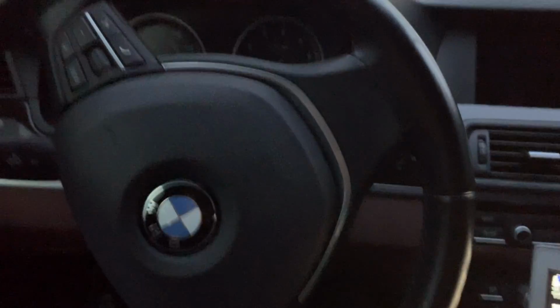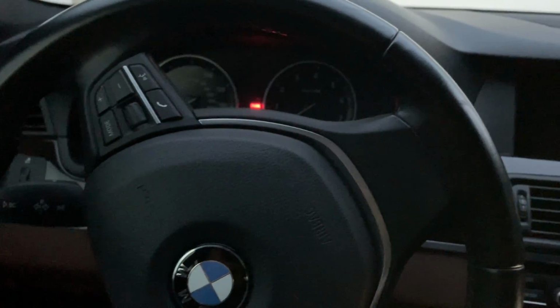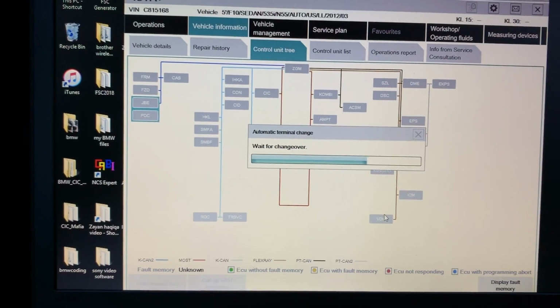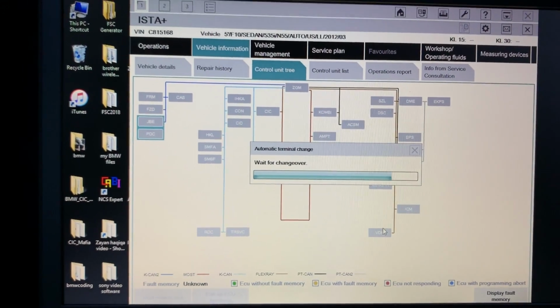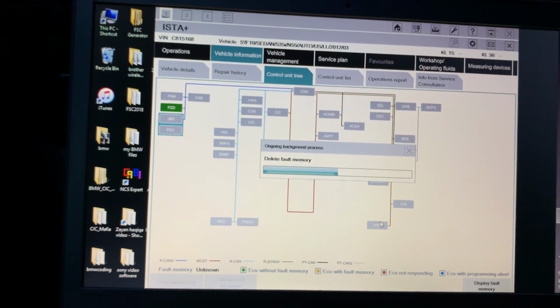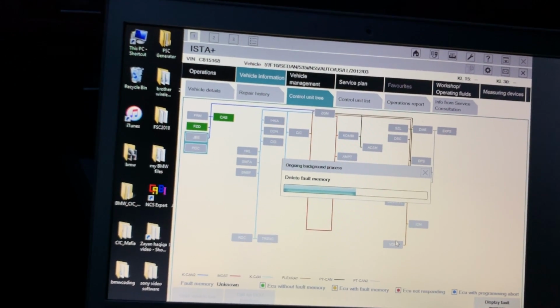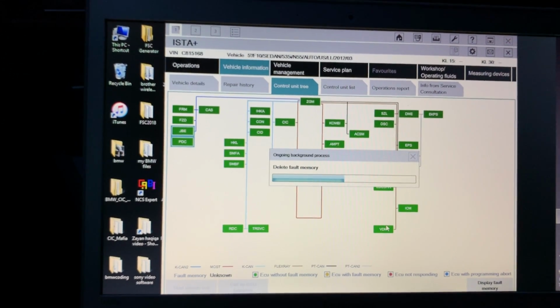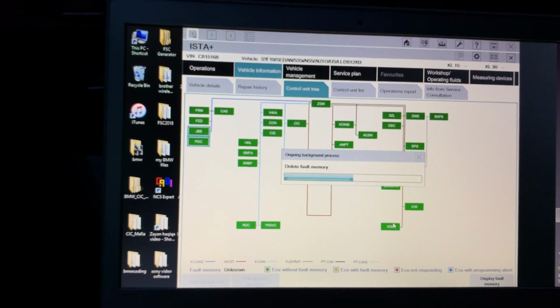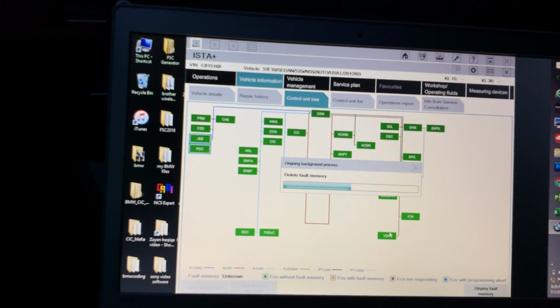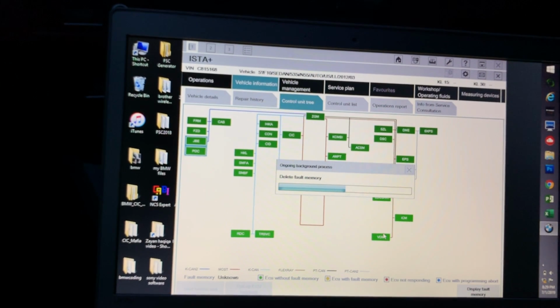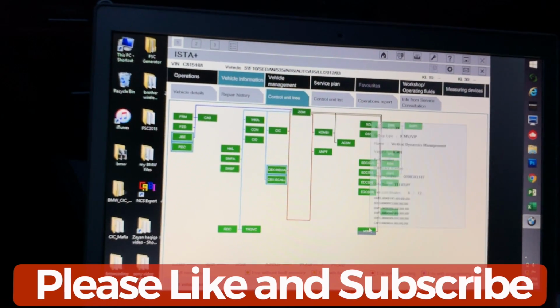During that time, you will see the car kind of turns off, and you'll see a changeover, and it's completely fine for the car to turn off completely and come back on by itself. That's just an indication that the computer is deleting the fault memory. Guys, at this particular time, make sure you don't lose communication to the car. Make sure your cable is plugged in and your computer doesn't die, because you don't want to cause any harm to the vehicle. Right now it's communicating with the computer and deleting stuff from there that is not required.